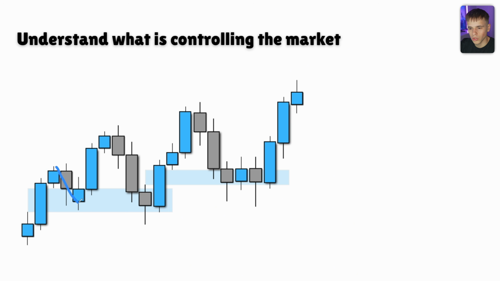And why does it want to come back into it? It is because this right here is called an imbalance, and we want to see it retested in the market. Why do we want to see it retested? Because here there was a large spike of buyers in the market. Market institutions, market banks jumped into the market right here and pushed the market to the upside really fast. And why does the market want to come back to this spot? Because the market knows that at this level there is a huge amount of buyers sitting.